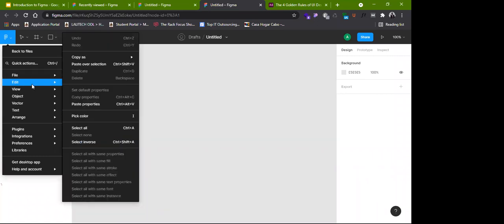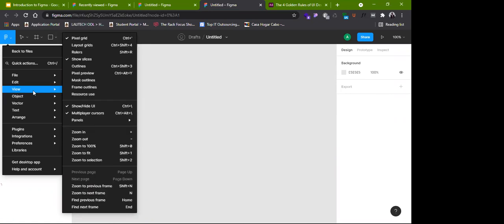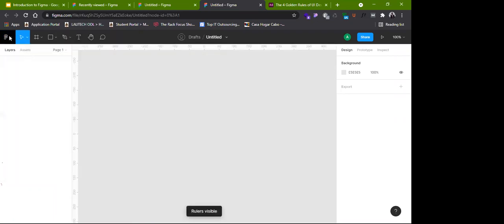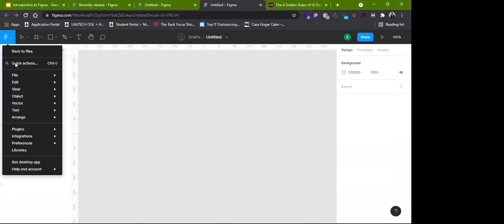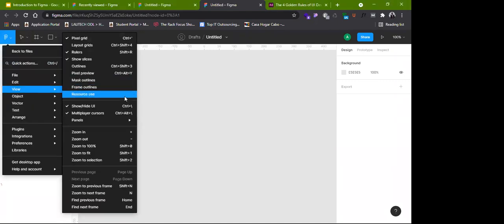All of this comes under your edit, your undo, your redo, your paste, and things like that. We're going to get to them in time. And then you have some of these features of things that you need to see, your pixel grid, your ruler. You can see I clicked on the ruler, and it immediately activated the ruler on my screen.